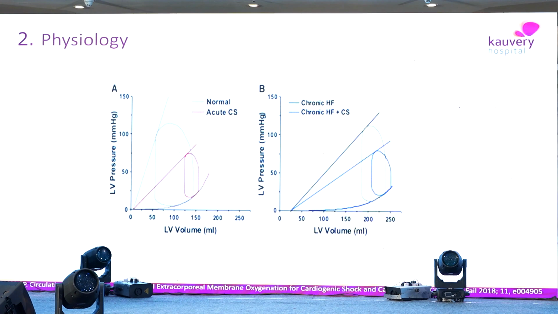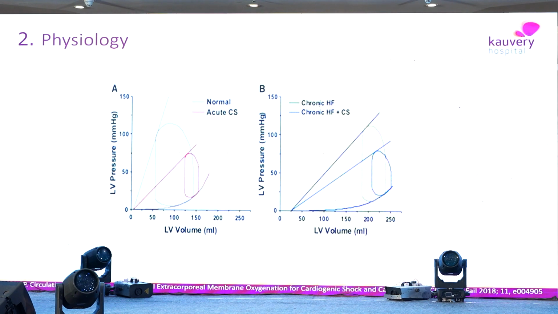More importantly, when you speak about VA-ECMO, you are interested in what is happening to the heart. So these are curves on the left hand side, you can see a normal curve, and you can see the relationship between the LV volume as well as the left ventricular end-diastolic pressure. In patients with acute cardiogenic shock, this curve is shifted down to the right. That is, to generate a given pressure, the LV works on a much larger left ventricular end-diastolic volume and is able to generate much lower cardiac output as well as much lower pressures.